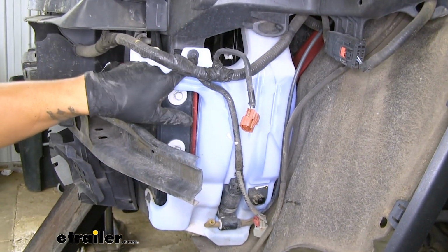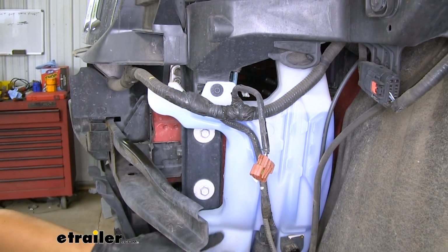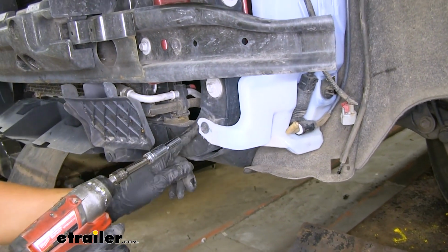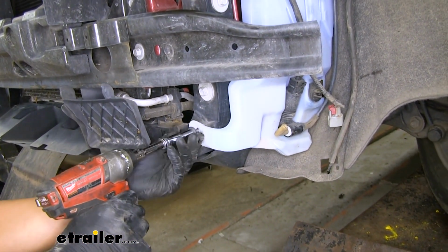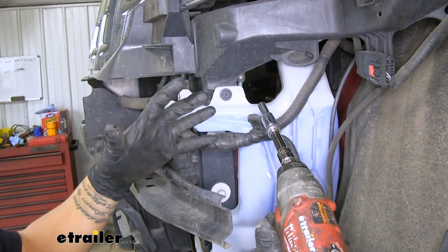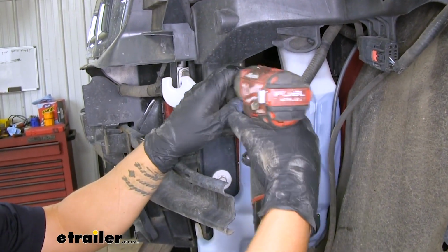But if we move up, we'll have one bolt that's holding it on top here. And if we move down to the front of our Jeep, we're going to have another one. So I'm going to go ahead and remove this one with an 8mm socket. And then I'm going to loosen the one on top. Maybe just leave a couple threads in there. That way the washer tank will support itself while I'm removing that last hose.